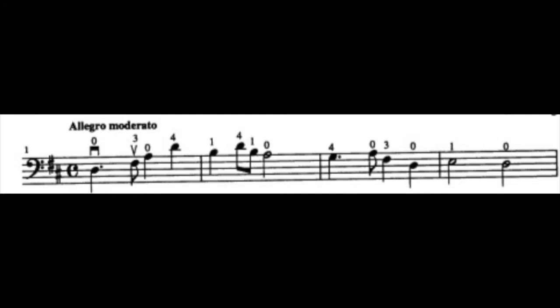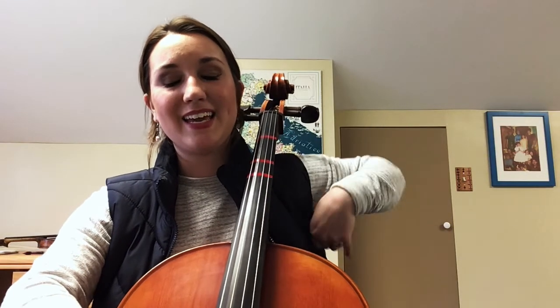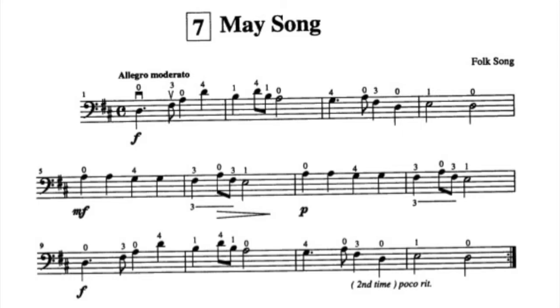Okay, I think we are ready to play the entire song. Starting on open D. Here we go. 1 and 2 and, whole song, ready, go.